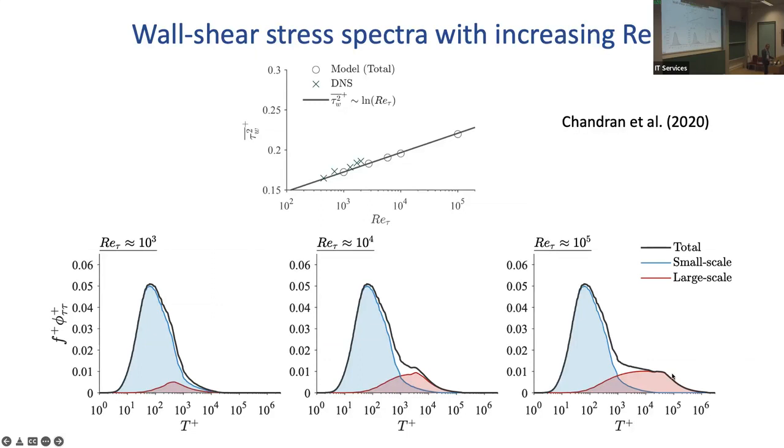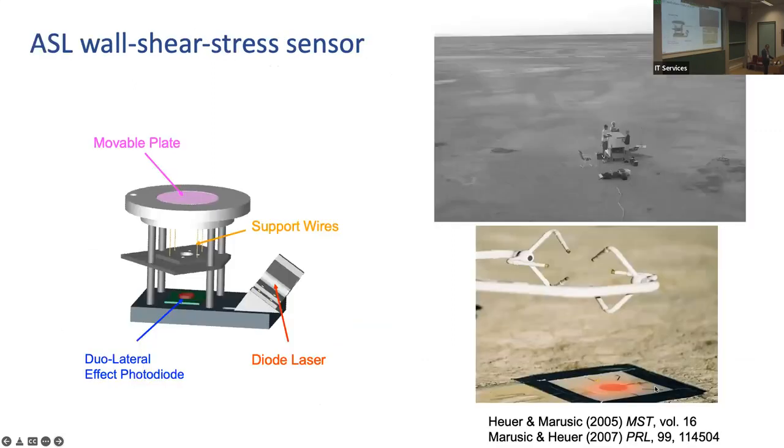The area under that curve is the variance. It's shown here. Again, it agrees well, but you see that this gets larger and larger. So we do have the data. It's interesting, the data in the atmospheric surface layer: the device is on the left there. It's basically a floating element, very light, and we measure its movement using the same principles as in an atomic force microscope. You shine a laser and reflect it off. These are highly precise measurements. It's a very weak signal, but we believe we can measure it.